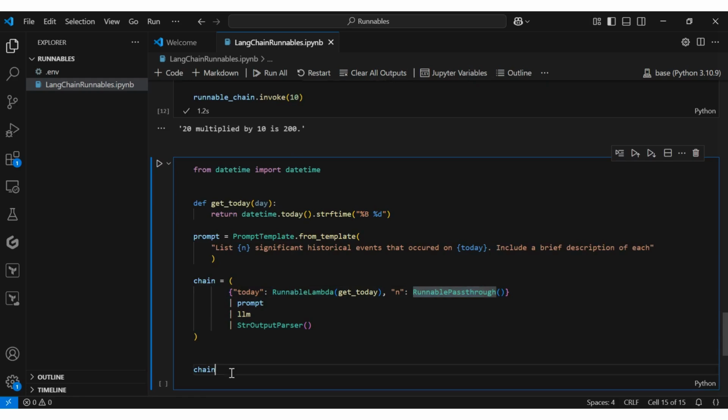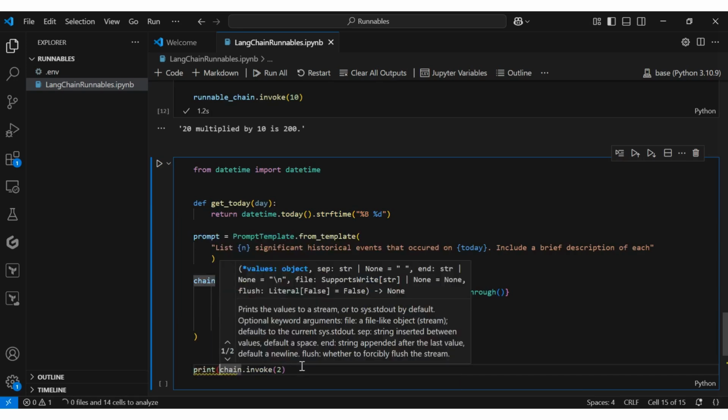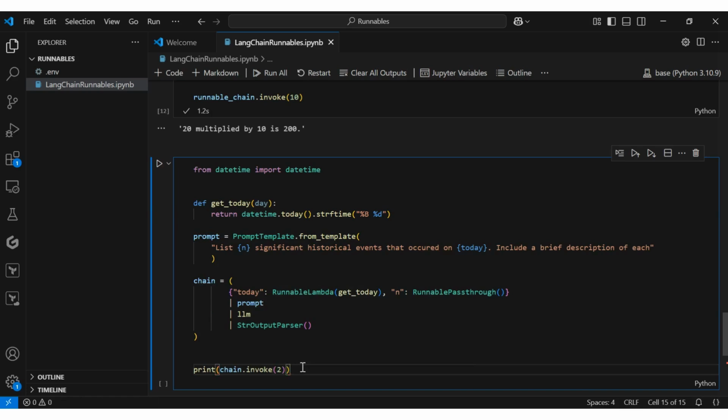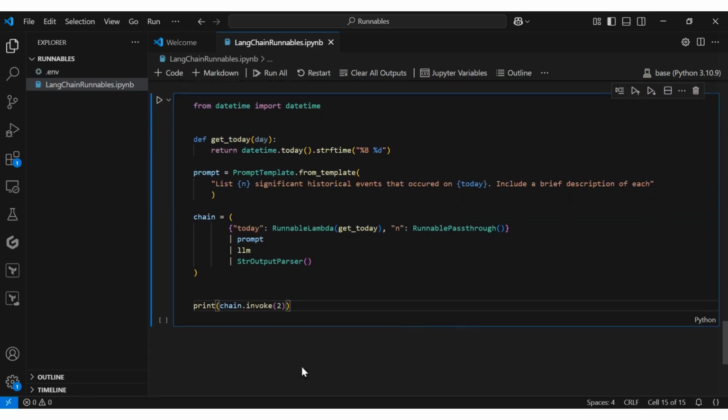So the RunnablePassthrough sends the value directly to the prompt template. So we're going to do chain.invoke. Let's do 2. So we just want to see 2 different values. So let's use print. Okay, let's run it.